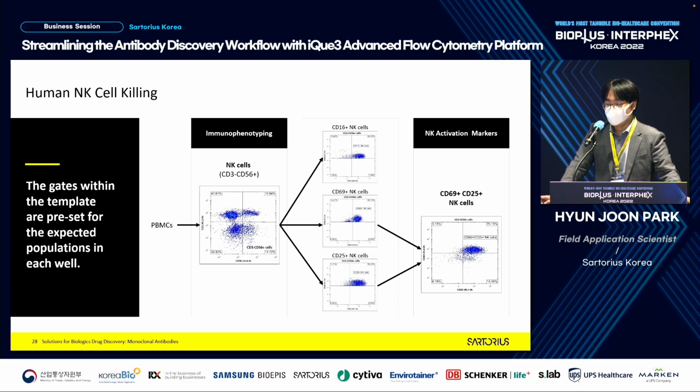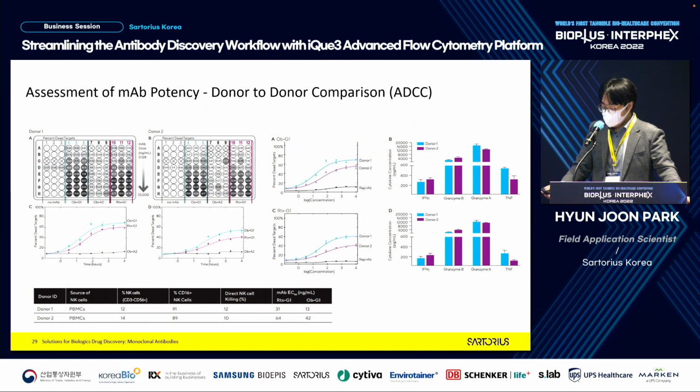So after the template, after 5 to 10 minutes, you can also see the result of the analysis immediately after. So this is the real data as a result of our experiment. So this is the control, the positive control antibody. So you might not be able to see this because the screen is quite complicated. But if you see here, we have the two antibodies that we worked on. So we have donors, and per donor, we have the confirmation of it. In the first antibody, ADCC is happening more than the other one. And also in the graph, you can check and confirm that there is a difference between the two.